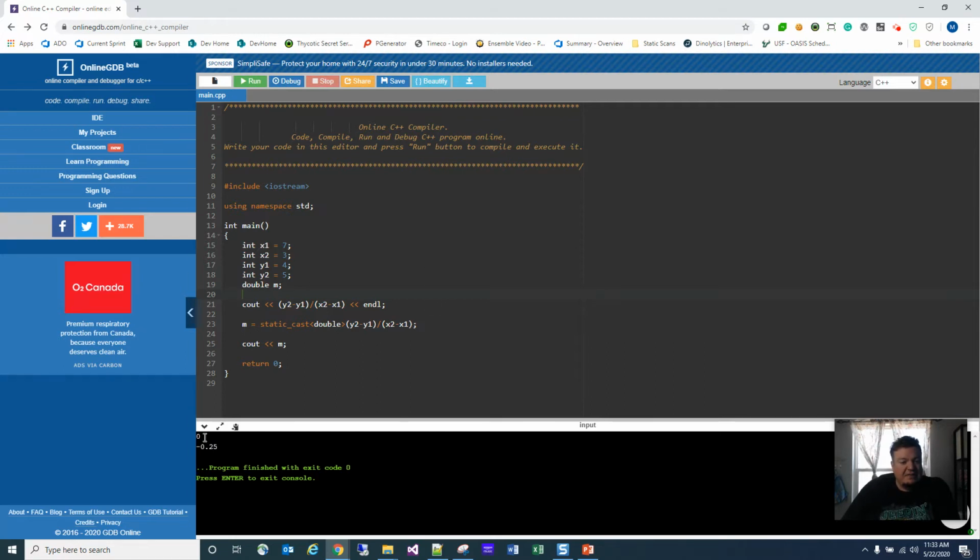So as you can see, we have 0. That's because we don't allow for that floating point when we just let C++ take over, and it will continue to use the ints. However, when we allow for the casting, all of a sudden we get a little bit more precision, and by the way, a more accurate answer.